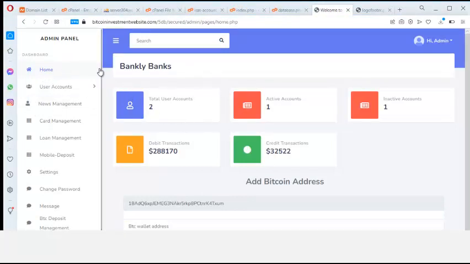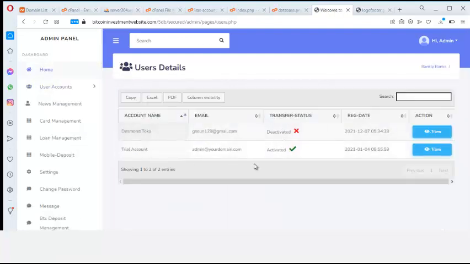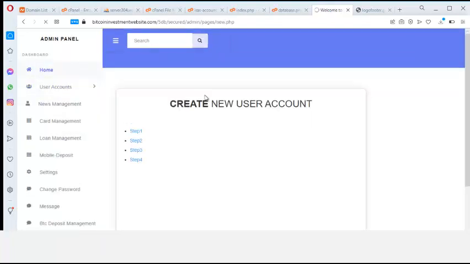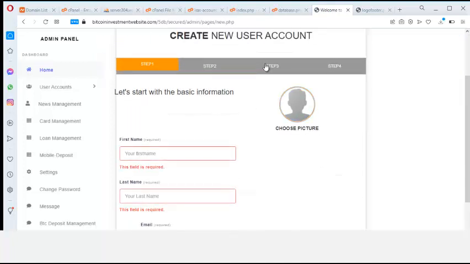So when I go back to our admin pages, then I click on user account and I say user account details. Can you see that? So when I say user account details, you're going to see that the account Desmond Tucker register is right here. Can you see that? And I can also create an account here. I can say add a new account even from the admin end. So from the admin end, you can add a new account. But let's go back to user account details.